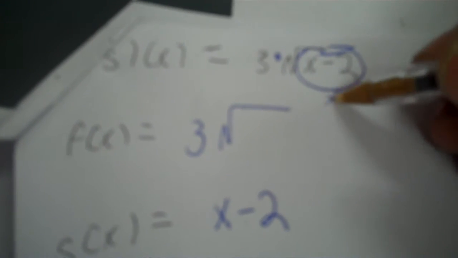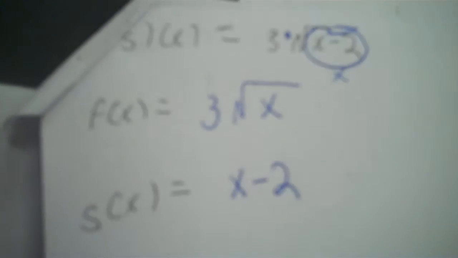Now, what we have to do is come up with the two separate functions that could be composed to make that. It's actually pretty easy. The function in this is a square root, okay? Now, you circle the expression on the inside, just the inside, and that's going to be the g. That was what was put in for the variable. Now, outside, you're going to have 3, and then your square root, but instead of x minus 2, you're going to put just x in there.